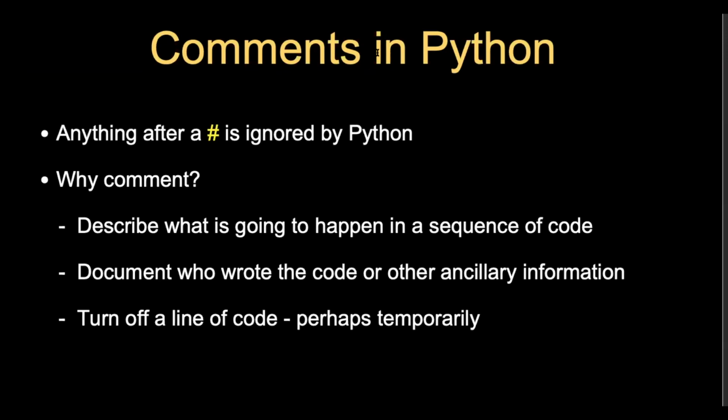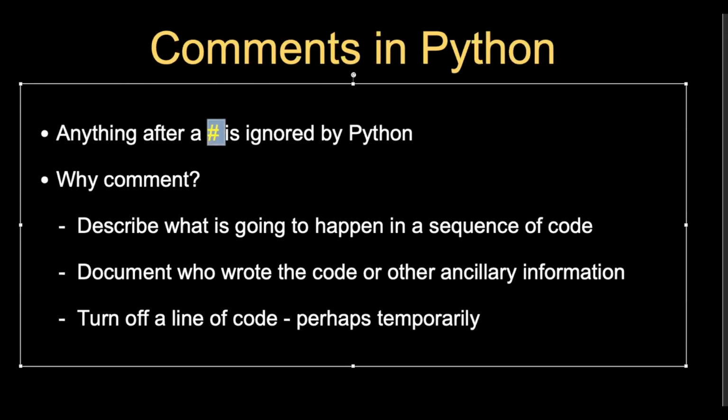Comments in Python. This is very important. Anything after a pound is ignored by Python. What does that mean? Well, you can write something like this, and it doesn't matter how many pounds you have. This is my work for, and then you do another pound, CIS 12 this summer in 2020. My name is, and so on. Anything that is preceded with a pound is ignored by Python. This is why we comment.